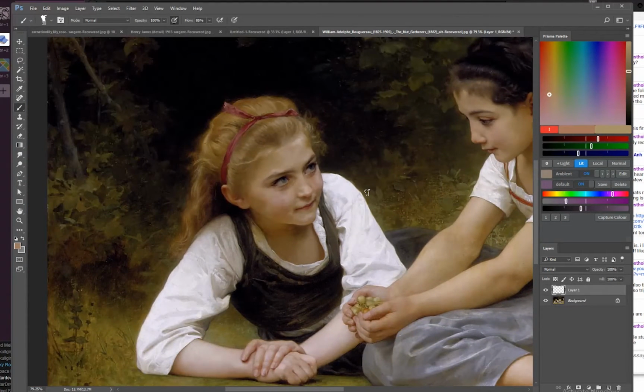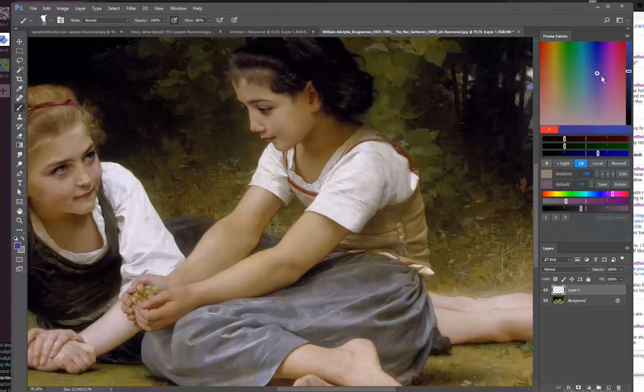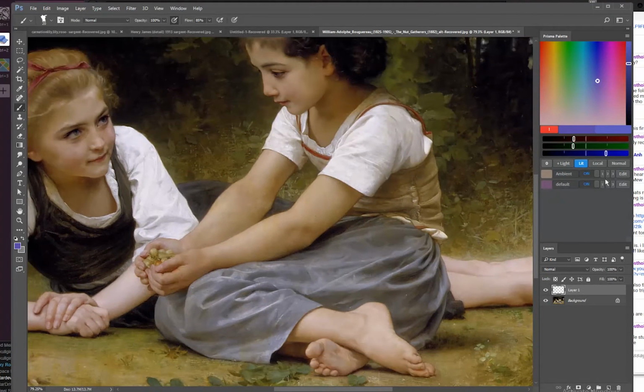So what can we do now that I have this? Well, I can paint some new tones into the image and show what different colors that the artist never painted in here actually look like. And so what I'm going to do is come in and paint a blue stripe on this dress. And so I'm going to choose a fairly desaturated blue. And I'm going to set up the shortcut keys with these little light buttons.